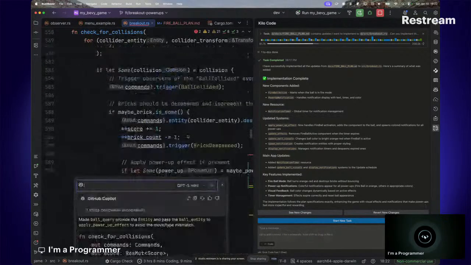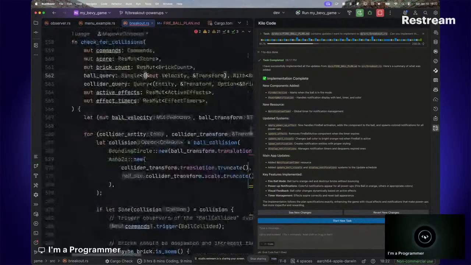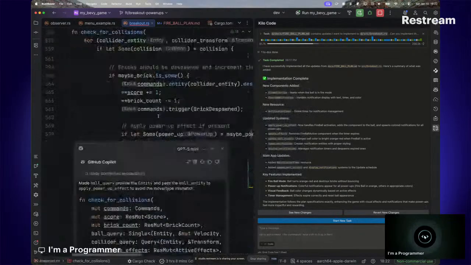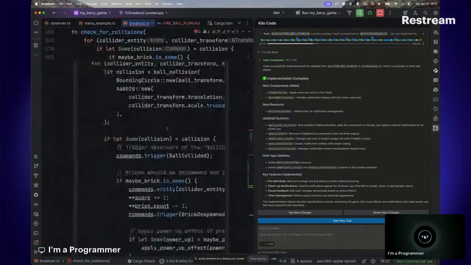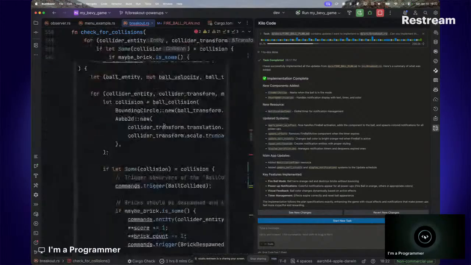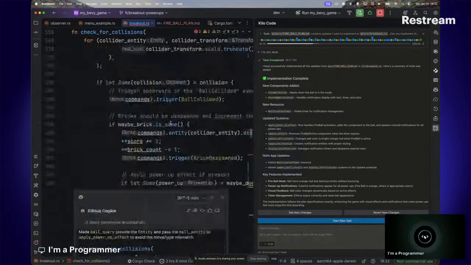Entity velocity transform. I'm sure this will not cause issues here. Okay, let's assume it won't, right? Because I definitely think it's going to. Yeah, it's going to. So mute ball entity first.